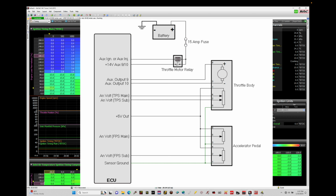Then we move on to our Excel pedal assembly, and that's what we're working with in this training module for configuration and setup.